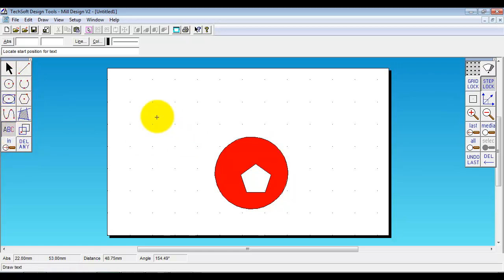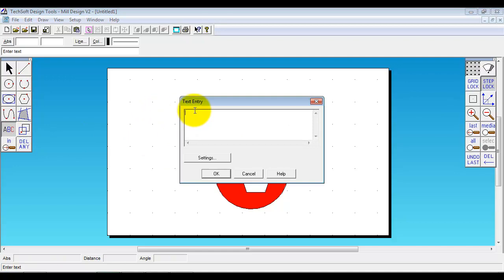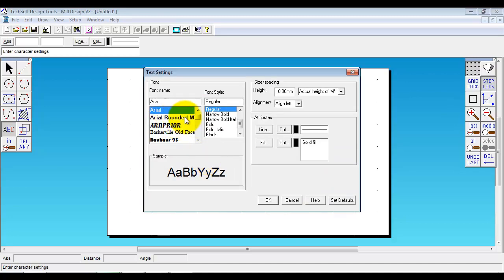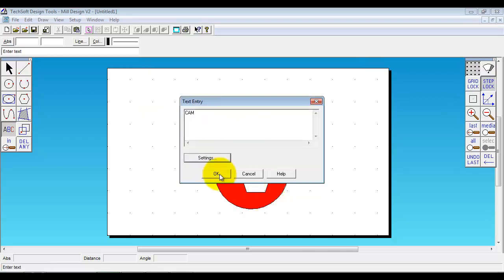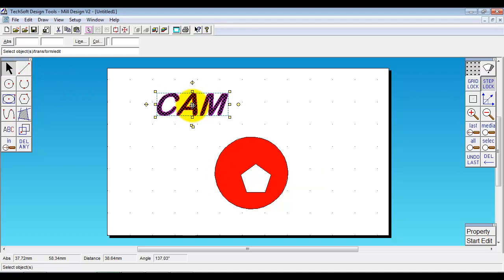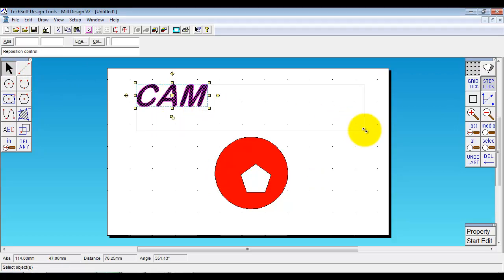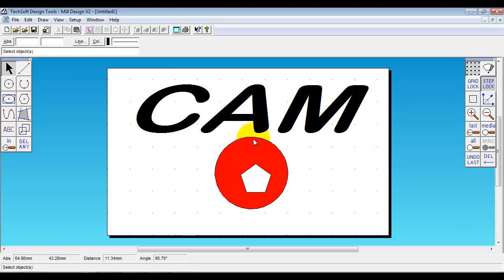Okay, another type of pocketed area would be text. So if I just do a little text entry here, okay, we put that in there, just resize it. There's a number of things we can actually do with text. We can pocket out like this, where it takes away the black area. We could actually fill the area around the text and machine everything else and leave the text stood high. Or we can even engrave the outline of the text. So these two are pocketed areas, areas filled with colour.